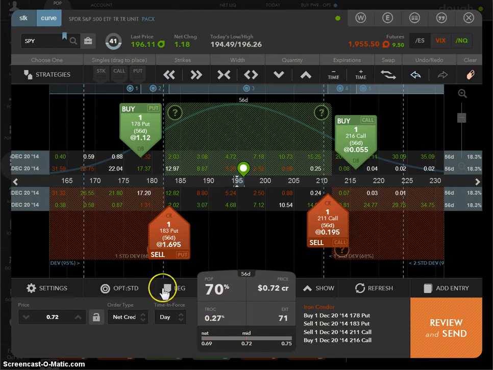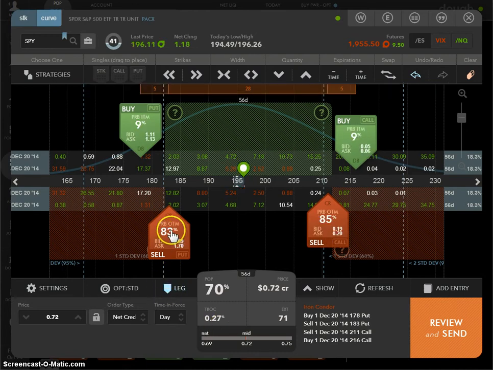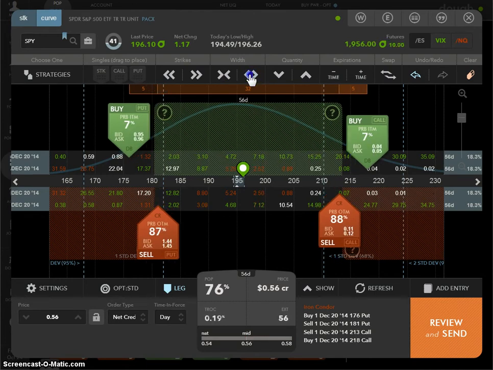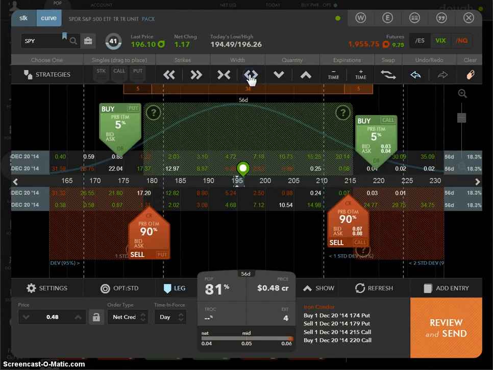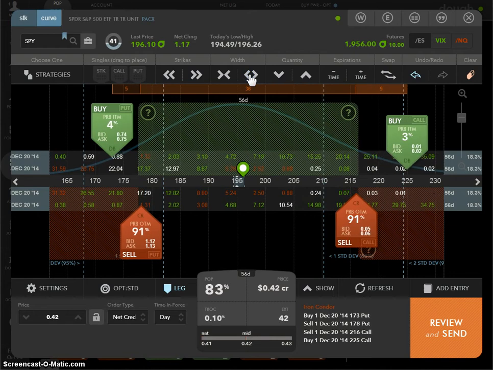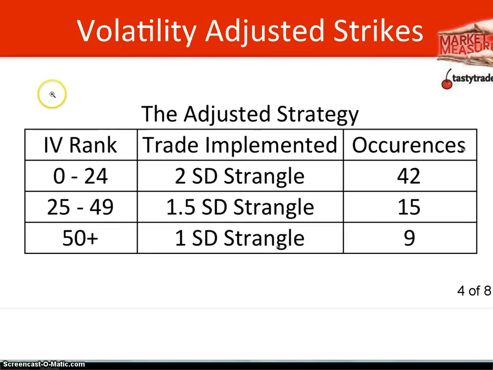The difference now is we're going to click on this leg icon here and see where it says 83 and 85. We're going to widen these out until they get close to about 91% out of the money. So you probably want to get close to 91%. So let's expand these out like this, and then we can adjust it on either side. Okay, so here we're at 91%. This is basically this right here.